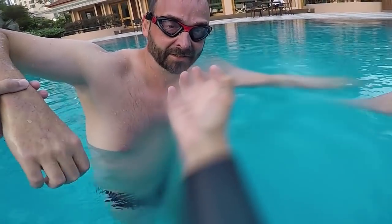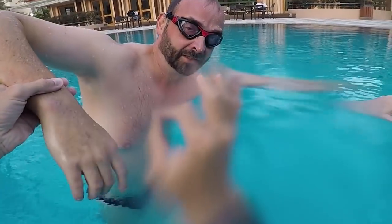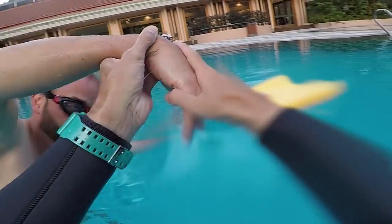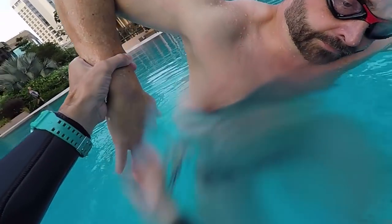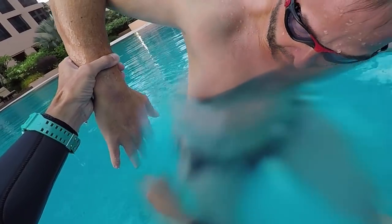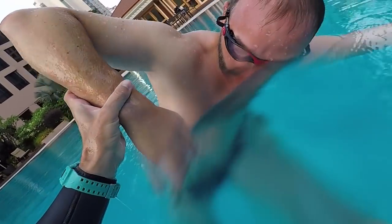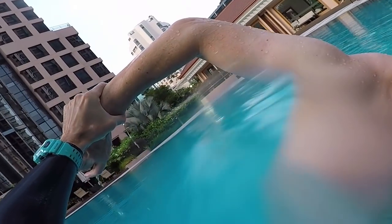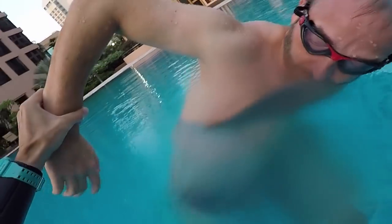If you're stiff, you're like a stone, you're gonna sink. If you're soft like this, you're like a leaf. You're gonna fly, you're gonna glide and stretch. Pull, relax your elbows, keep your hands relaxed near to your body. You can even surf with your fingers in the water like this, do a bit of surfing with your nail in the water. So basically your hand is almost touching the water. See, that's very relaxed. You don't need to be outside too much, that's hard, or straighten arms. Just be close to the water and relax your arms.